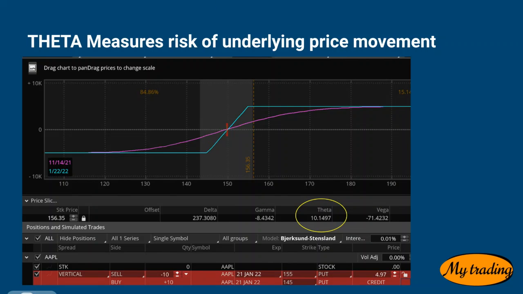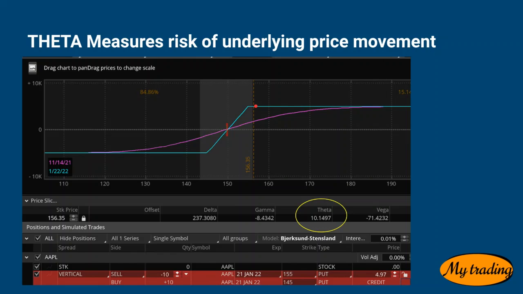Okay, let's take a look at how this looks in the analytics software. We looked at this position once before. This is a position in Apple, fairly large position with 10 contracts sold and 10 contracts bought. You can see what we did here is we sold some at 155, went further out of the money to less expensive, and bought some at 145. So because we sold more expensive than what we bought, there's a net credit, in this case of about $5. Now that $5 times 100 for each contract is 500, times 10 positions is 5,000. So I have a $5,000 credit when I opened this.